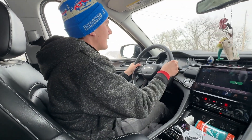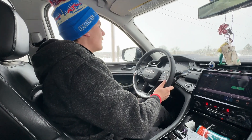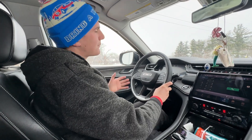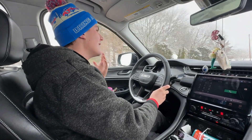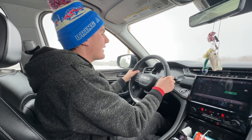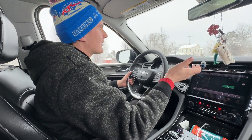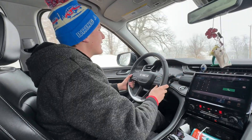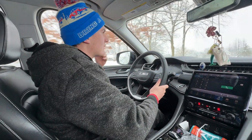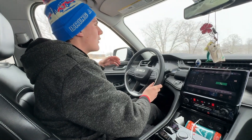Switching to full electric mode cuts the engine out completely, and it's slow — it's a dog in pure electric. The electric motor is only around 100-something horsepower. But the point of this isn't performance — I'm a performance guy, but that's not what this is for. It's very smooth on the highway, handles nicely for what it is. It's a Grand Cherokee — it's not going to handle great, but it drives nice and it's good for road trips. The nice thing with having the engine still is you don't have to worry about charging all the time. I do wish there were more powertrain options and there's still some refinement to be made.